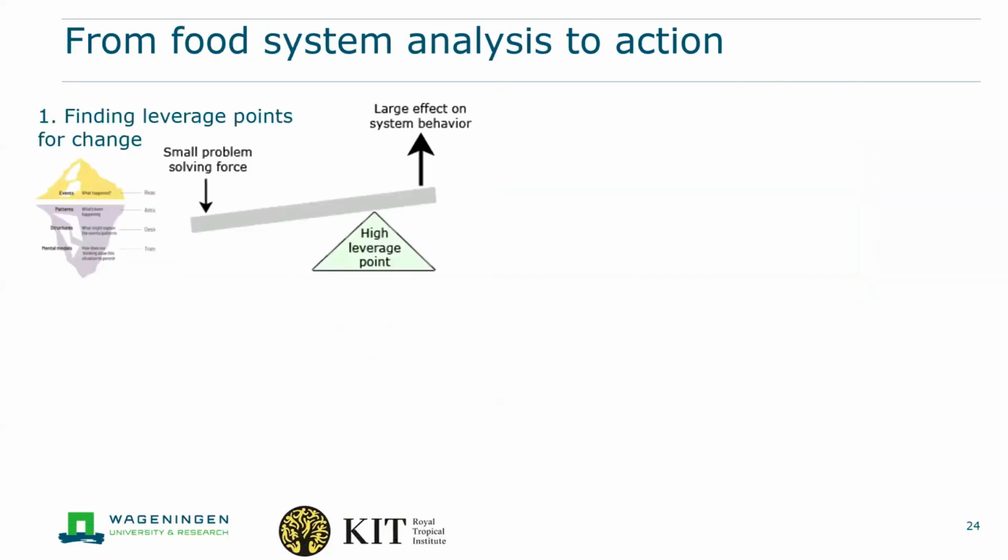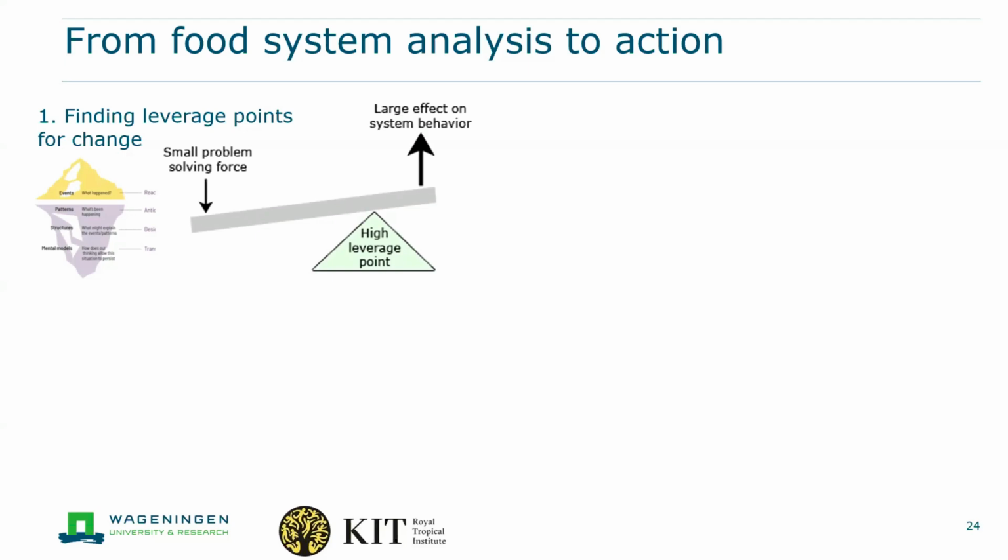Then the question, of course, is, okay, nice, we have a food system analysis, but how do we translate that into action? One way to do that is to really look at what are these leverage points. So what are the points in the system where we see opportunities to, with limited effort, have a large effect on system behavior.